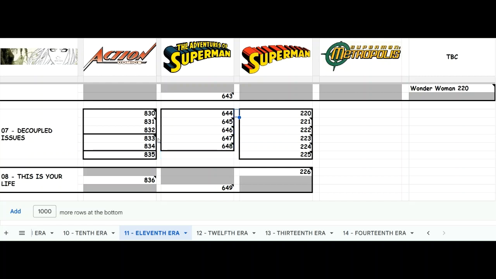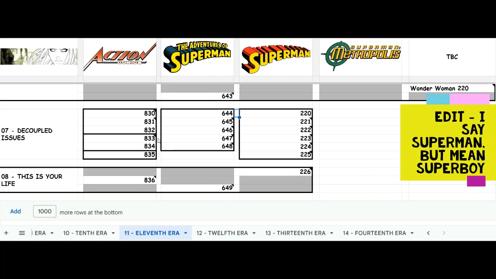All right, let's move over to the Superman issues. Let's keep it running here. Superman 220 features an OMAC. Note that at this point, Superman now knows who he is really cloned from. So he actually knows the truth about his heritage. I'm not going to spoil it here, but it's interesting.